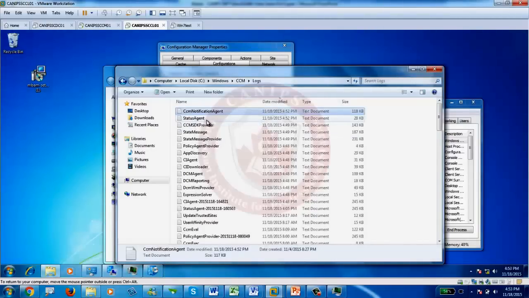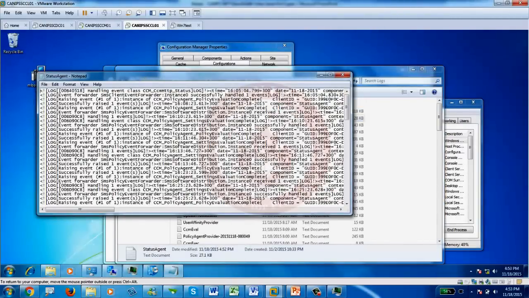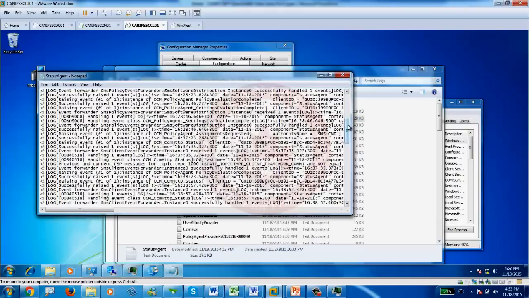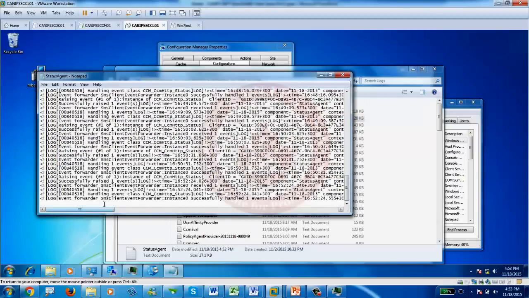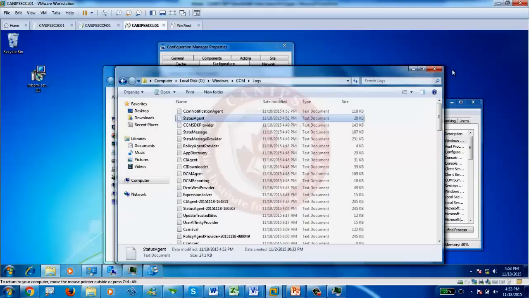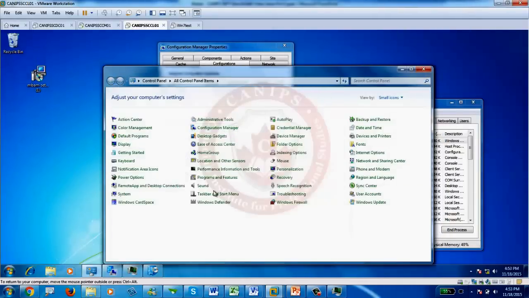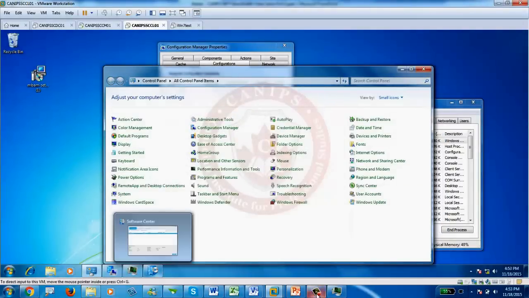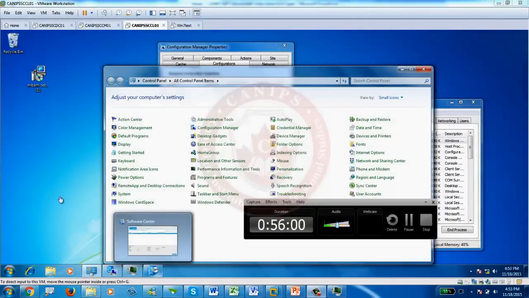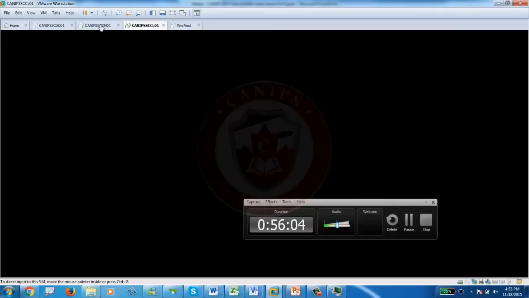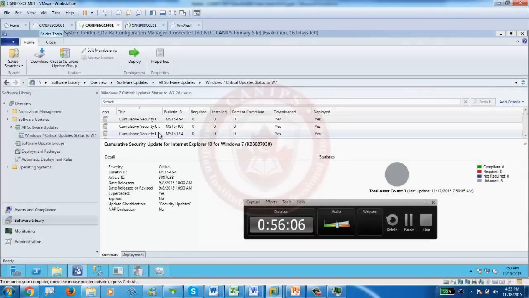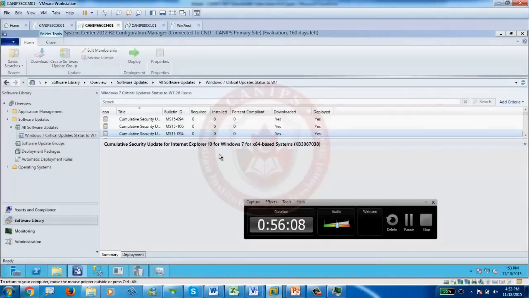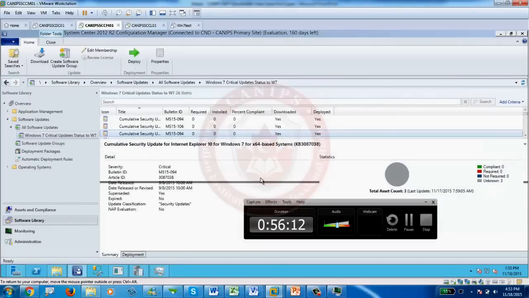So nothing in here. Let's see status message. In status messages, if we go down, nothing important here. So I guess we'll have to wait more and see if it is applied. Or what we can also do, we'll leave it as is, because we don't know what is wrong with this.